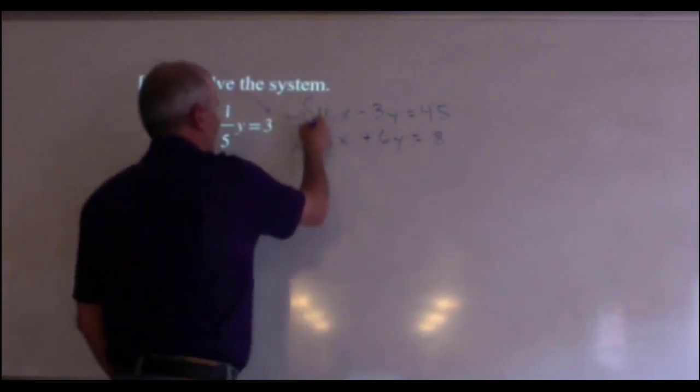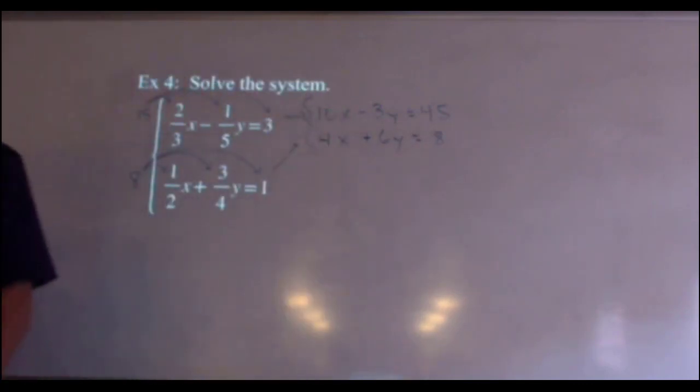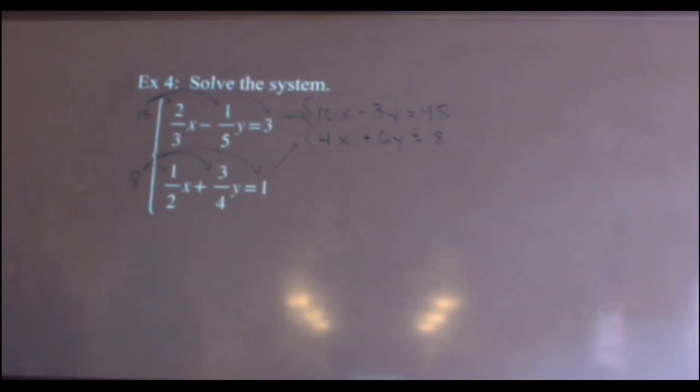Okay, so now we have our new system and there's no fractions anymore. Isn't that a lot nicer looking than the other one? So you can do it. Okay, you can do it with fractions. But I'll tell you, it'll take you a lot longer and you're more likely to make a mistake with the fractions. So I'd say just get rid of the fractions and now work with this.